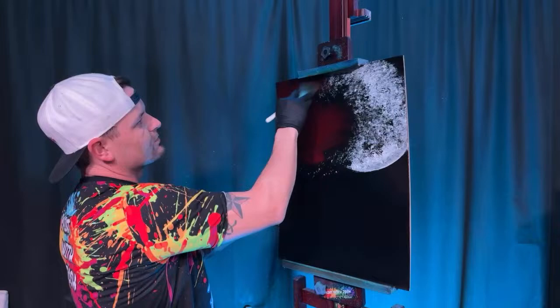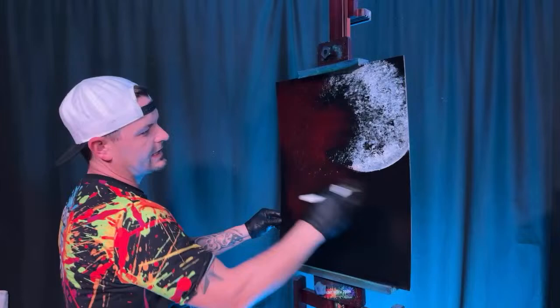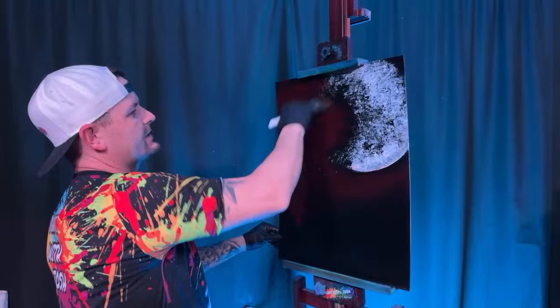Now, we don't want to have too much paint on the canvas, and so we're going to stretch it across the whole thing, dragging it out, not trying to get it onto our moon, actually trying to leave a small little line of darkness around our moon, which will give it a much more 3D look. All right, take some of that red, we'll put it down in here. Reddish, brownish color.